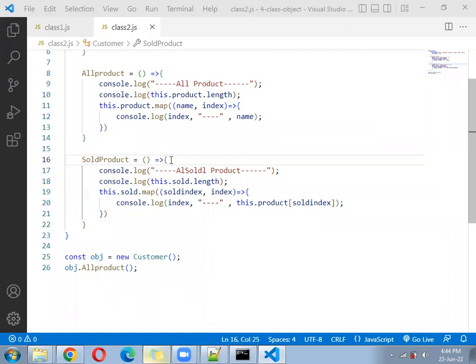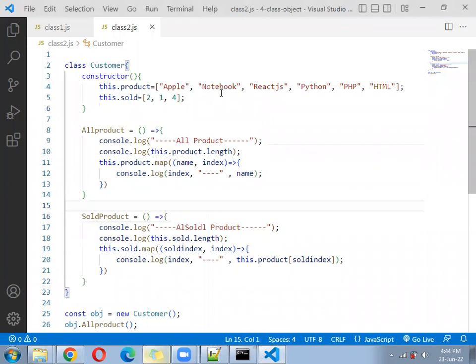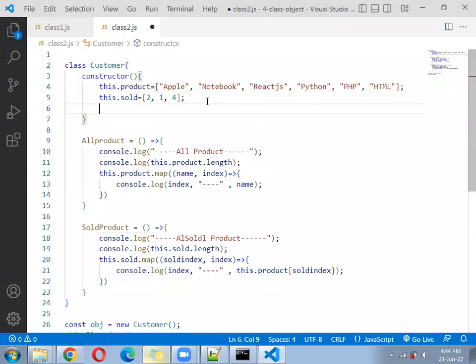Okay, now come, let's create one more array inside this. Create one more array, this dot price, equal to as many values as you have products: 100, 300, 200, 500, 600, 40, 246.